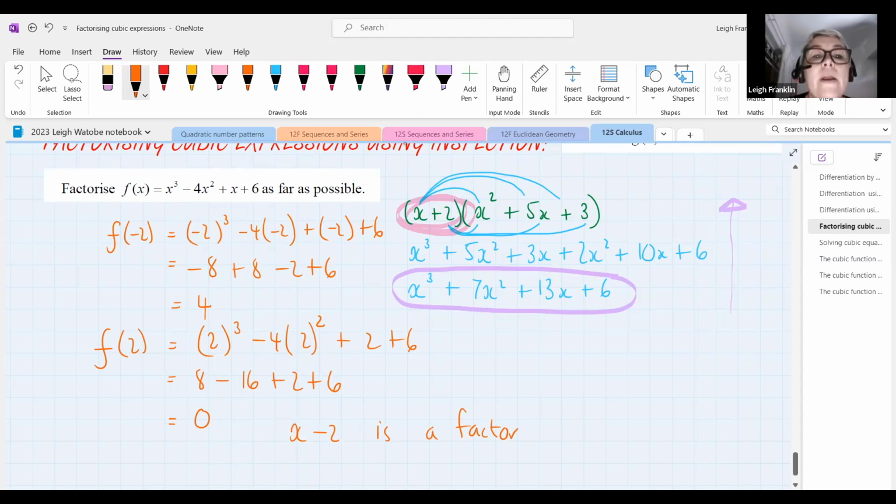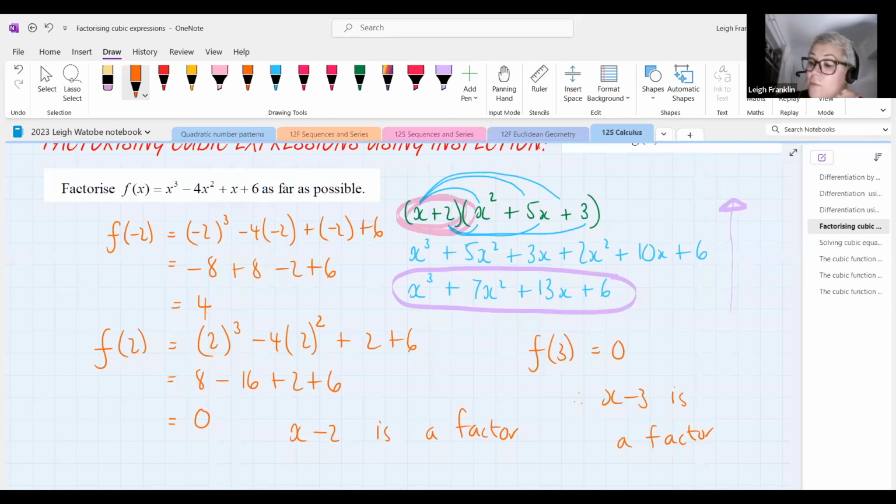Now when you say 3 is a factor, you've got to be careful. Does that mean f of 3 equals 0? Is that what you're saying? Because then x minus 3 is a factor. There's actually one more factor in this case as well, and that would be x plus 1, which is also a factor.